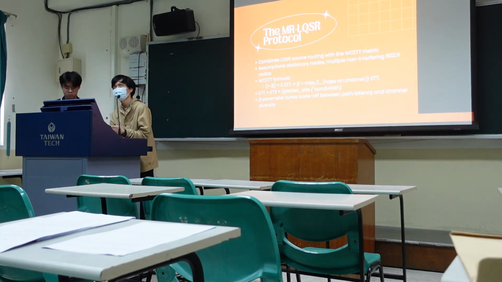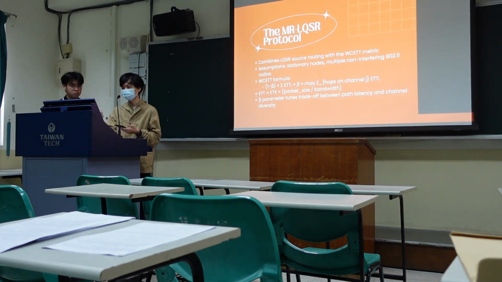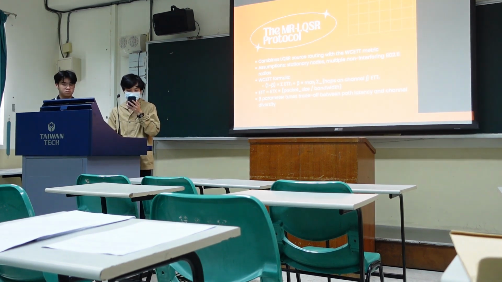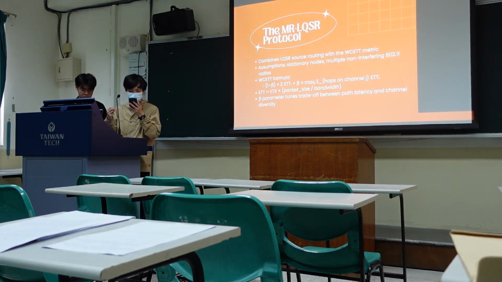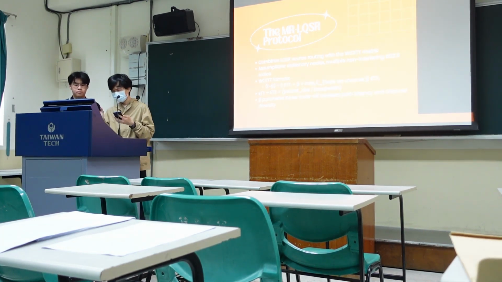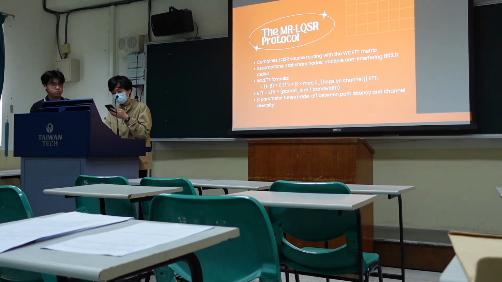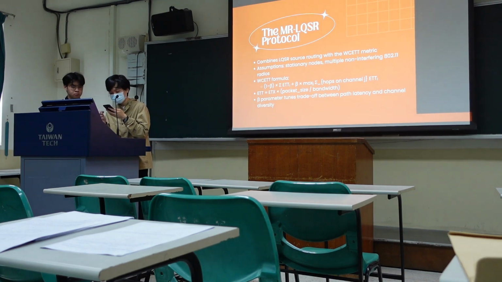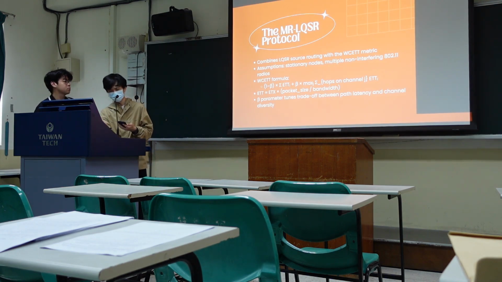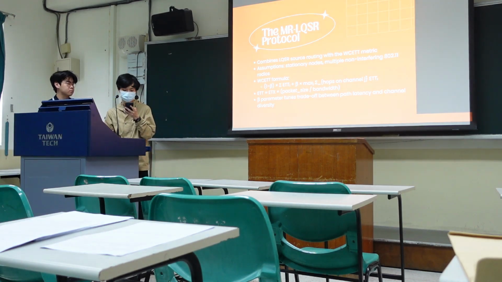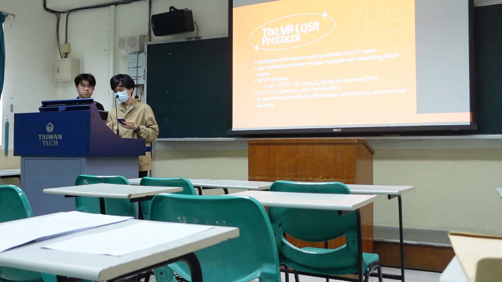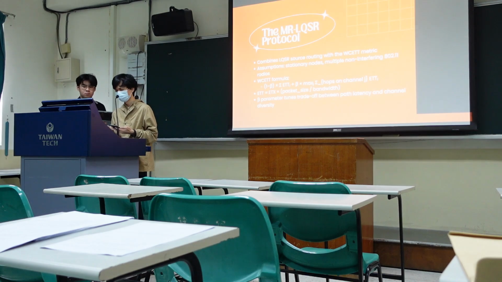So the metric they provide is called the MRLQSR protocol, and this method combines LQSR, which is the source route link state protocol delivered by SR, and using this source they combine it with their own new metric called WCETT, or the weighted cumulative expected transmission time. The WCETT formula has the 1 minus beta and those terms, and the ETT in this is from the ETX they just described, provided with the packet size and the bandwidth. So this is their protocol.